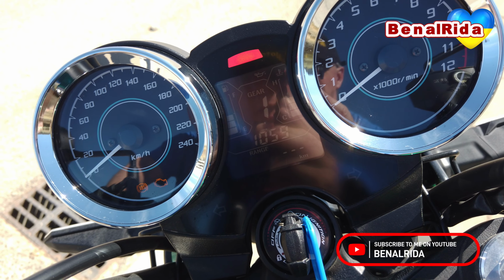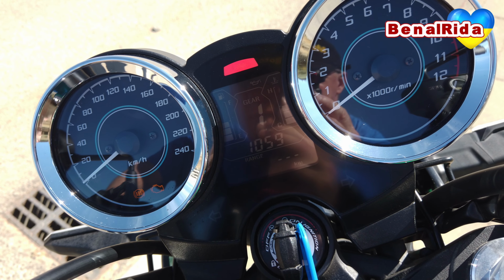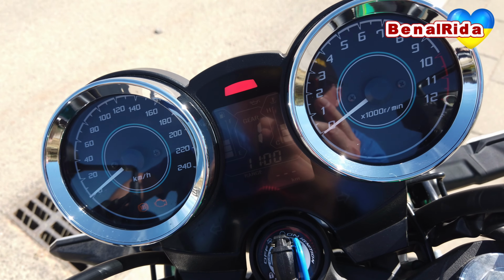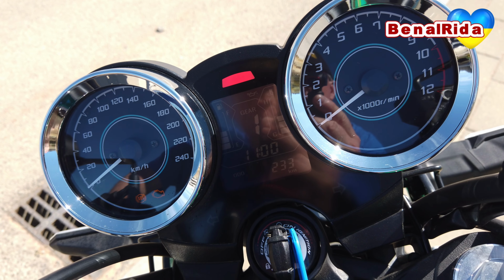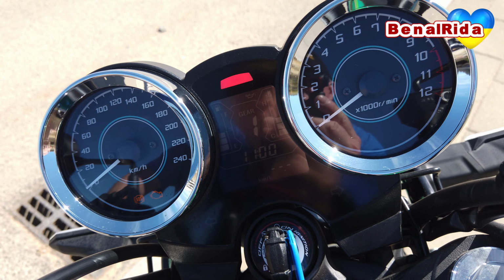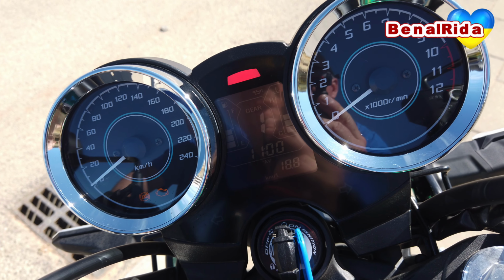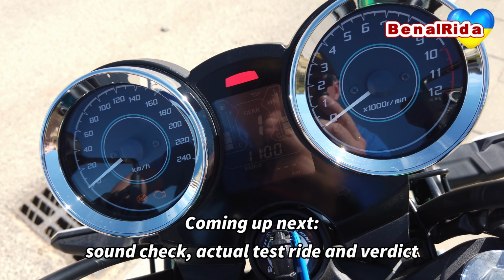We can switch it around with the arrow button on the handlebar. I will switch it now up. We have the actual range at the moment, but since we're not riding, it will not show anything. We have the odometer, trip A, trip B, and the actual fuel consumption in kilometers per liter. I'm sure you can change that around if you want. We also have the average fuel consumption, we have the range, and that's about it.